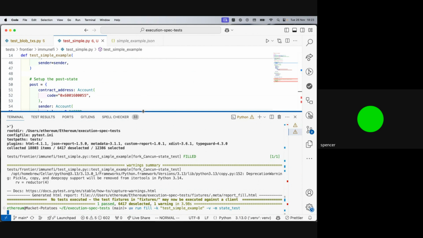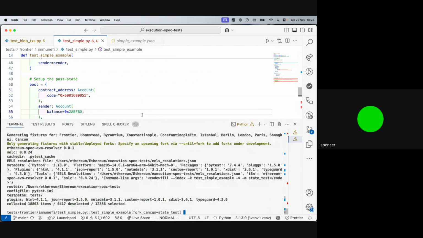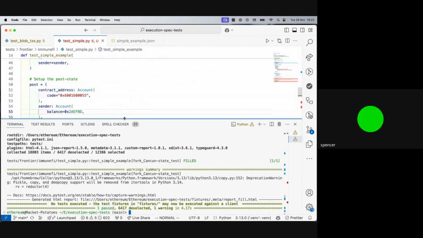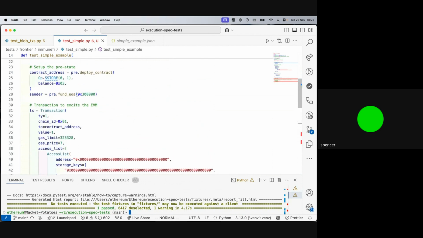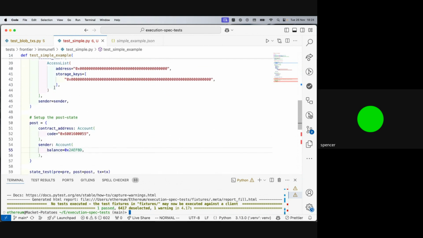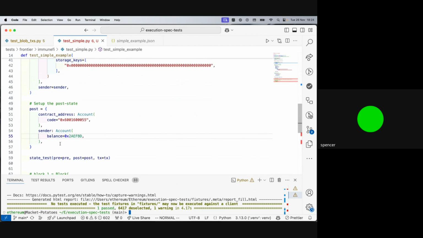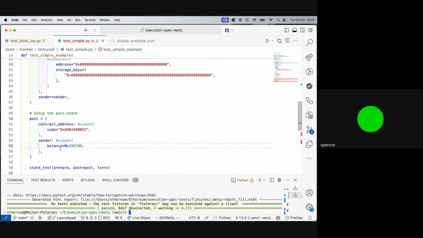But typically, if you want to test something, you have to use an SSTORE to store the output of something, typically. So this is just a state test. And we have two main test formats, like I mentioned before.